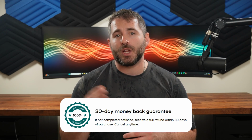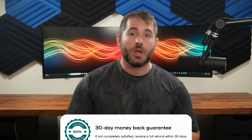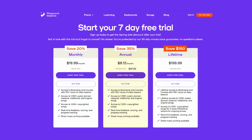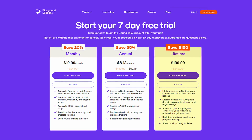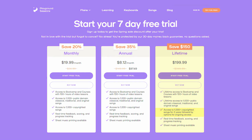Okay, so the subscription plans are all backed by 30-day money-back guarantees, and there are more plans than the other apps offer. And month-to-month plans cost $20, but if you opt for the yearly plan, the price comes down to $8 a month. And they also give you the option of a lifetime membership for a once-off payment around $200, although your access to their huge library of over 1,000 popular songs is limited to 2 years. Why they give this option, I have no clue.